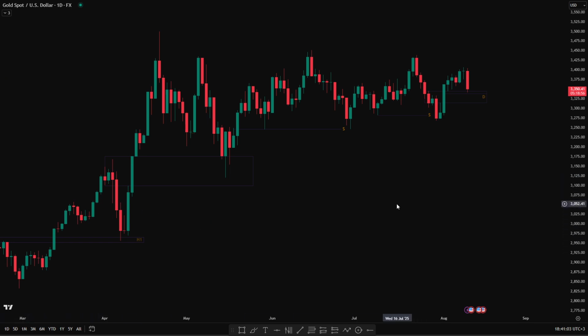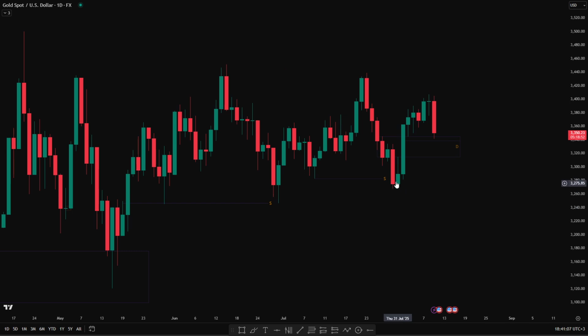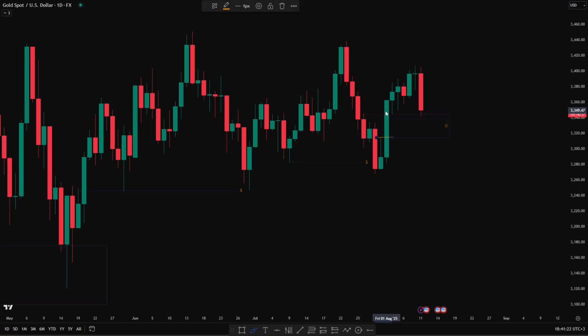Another setup I was looking at, which is gold, and ever since gold made this push to the upside, breaking this structure over here and turning bullish simply after closing above this daily fair value gap, showing no signs of stopping whatsoever, it created this huge daily fair value gap, which during today's session price tested it as support.